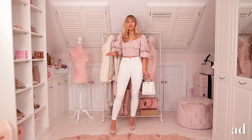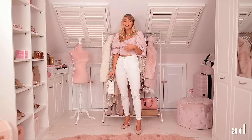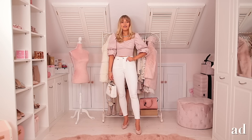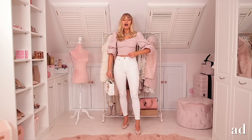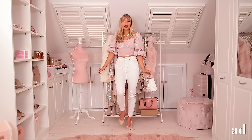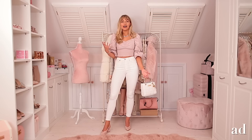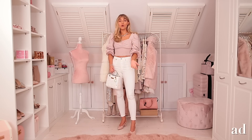The jeans are also Topshop — these are the Jamie jeans in this really nice off-white ecru color. I think these are such a great way to transition your wardrobe from winter to spring because they keep you nice and warm but they just look so spring-like. These are probably some of my favorite jeans that I've ever tried on. I like them to be high up on the waist — it gives you a really nice flattering look, nips in your waist, makes your legs look longer. They're so comfortable and stretchy. I've already been wearing them almost every day this week. These are actually a different pair because unfortunately I ruined my first pair — I spilt cream on them on pancake day and it didn't come out in the wash. Who knew that cream stained white?